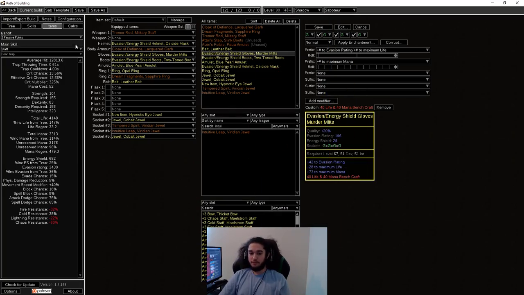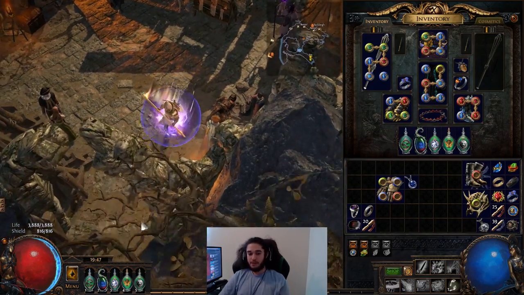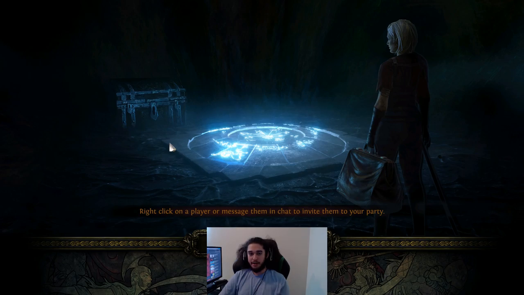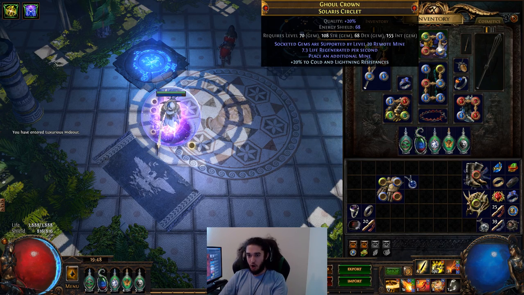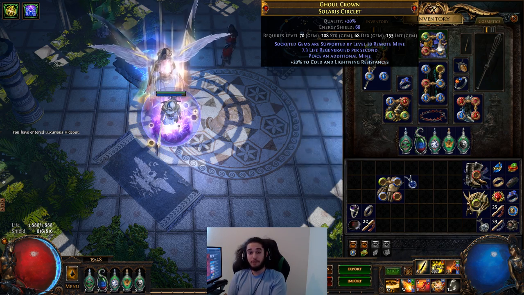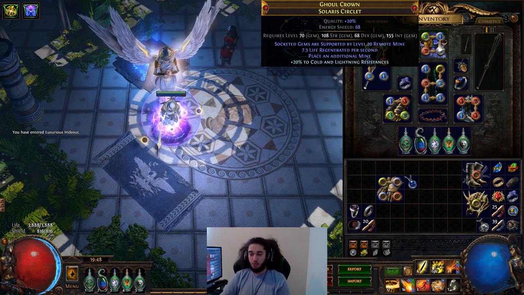So to talk about the defenses before I go any further, this is a character, if you guys remember my Fireball Mine guy, his HP looks a bit low, and that's basically because I have this really garbage helmet that you do not need anymore, because they changed that you do not need to get the remote mine on shaped helms because it's removed, because they completely reworked how mines work.